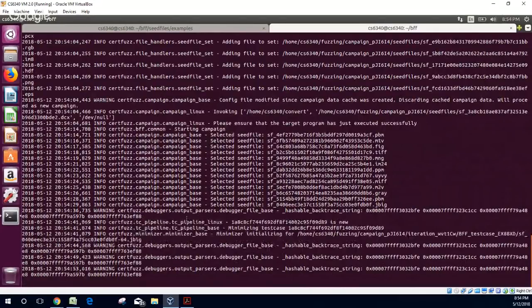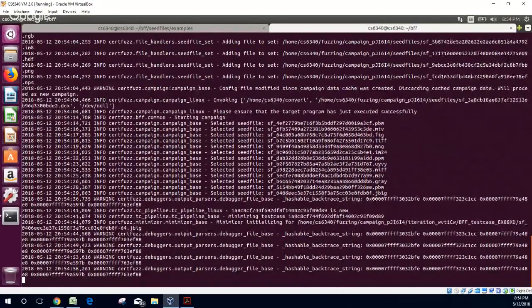So for this time, we can see this is a crash ID, and it's telling you that it's found something. We'll let it run for a little bit longer and see if it finds anything else.